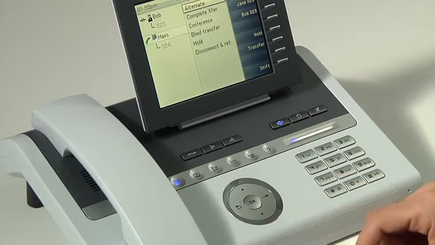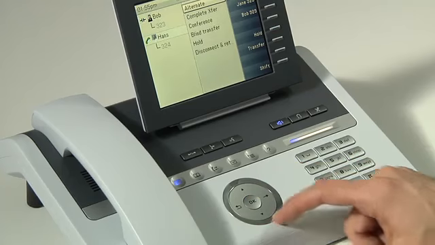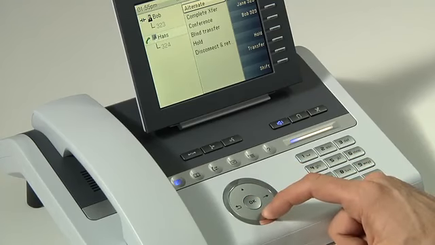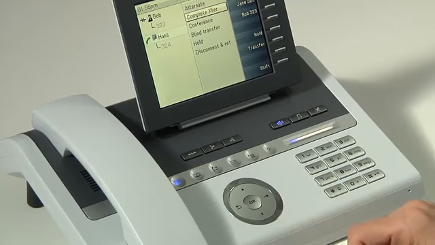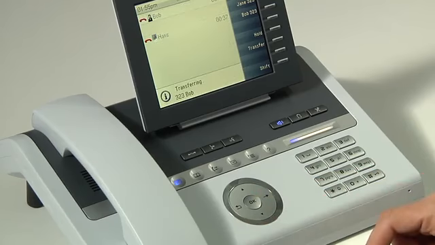I can then scroll back to Hans and explain that the call is coming. When I'm ready to make the call, I scroll down to complete transfer and I press OK. At this point, the call is being automatically transferred, my phone will hang up, and I can go back to doing my work.